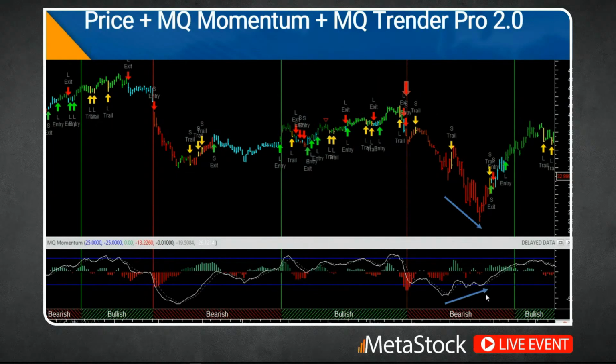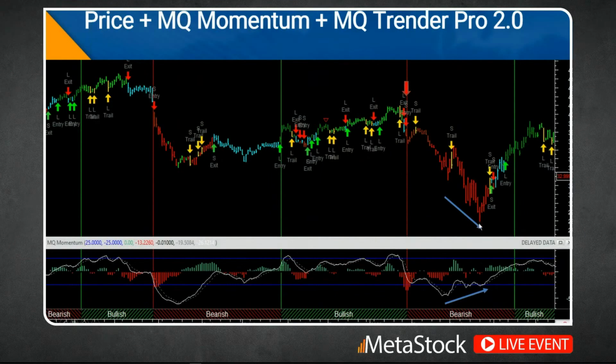And that's called a bullish divergence. So MQ momentum is telling us, hey, be careful as you're dropping here, because the momentum is saying we're getting more bullish. And it's no surprise that right here, we were already ready to change back to our golden bar, change into neutral, and we got a long entry right here. By using MQ momentum, you would already have some insight that this was about to reverse.